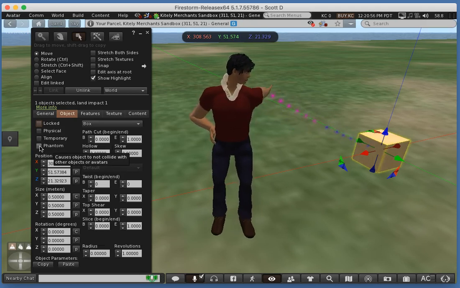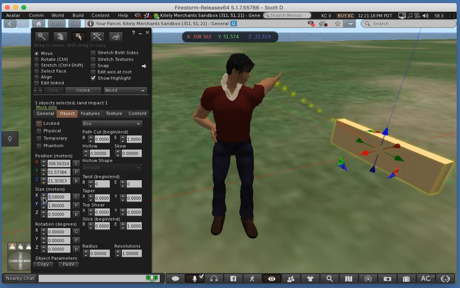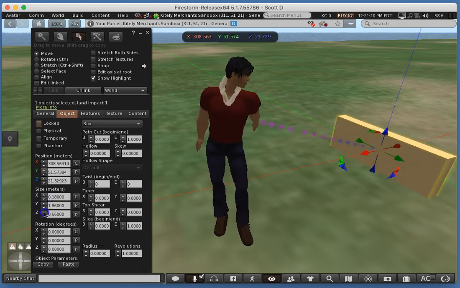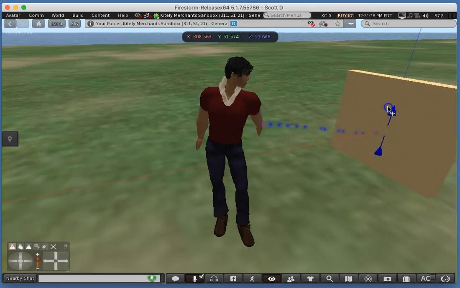Right now, if I walk into this, it'll stop me. I'll bump into it. If I put phantom, it allows me to walk right through it. It also uses much less memory in VR. Now we're going to leave all these alone for the moment. These are the adjustment keys down here. Now, I can adjust using the size keys here, and you see I can make it bigger, flatter, taller, but all the changes are occurring from the center point of the item. Let's raise this up a little bit.